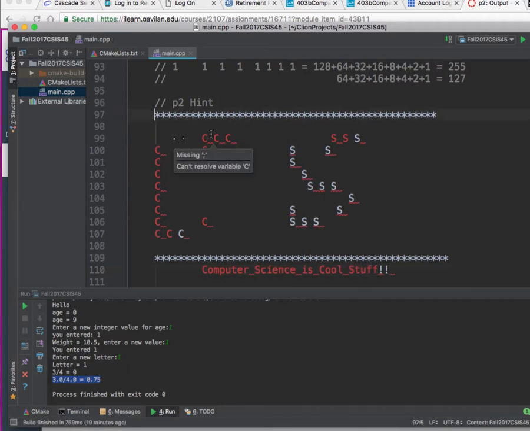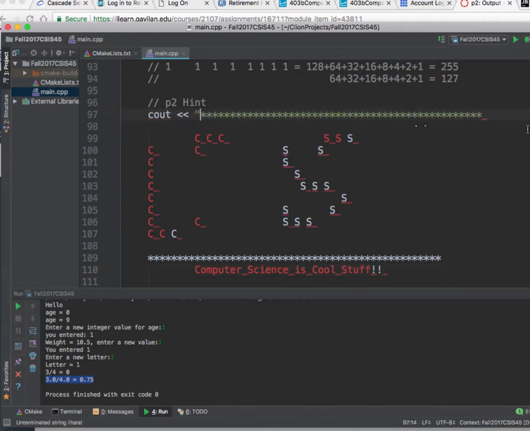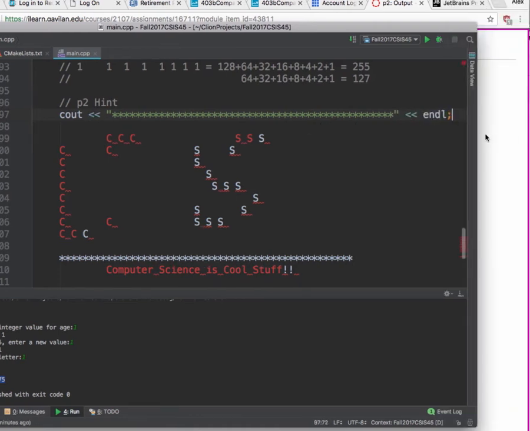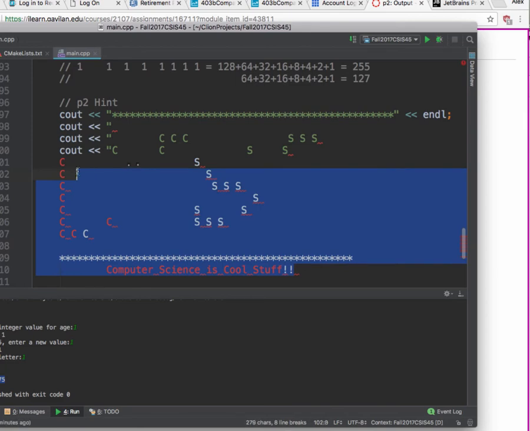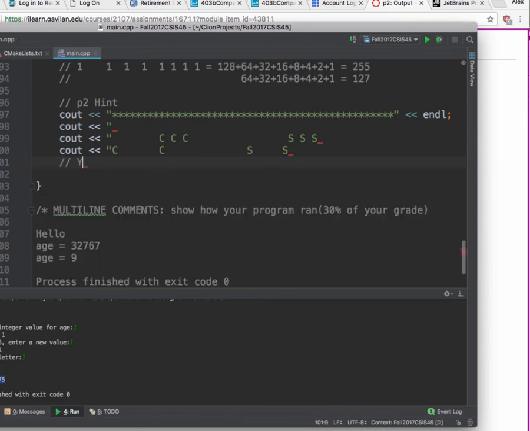So you get this stuff. You're just going to go in there and do a cout, quotes, and L. And you can pretty much copy this first line, and you do this for all of them. I'm not going to do it for all of them. You do the rest. This one here I think needs extra space. There you go. Might have to play around with it a little bit.